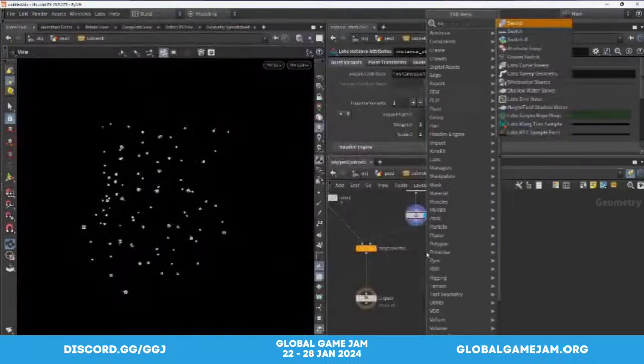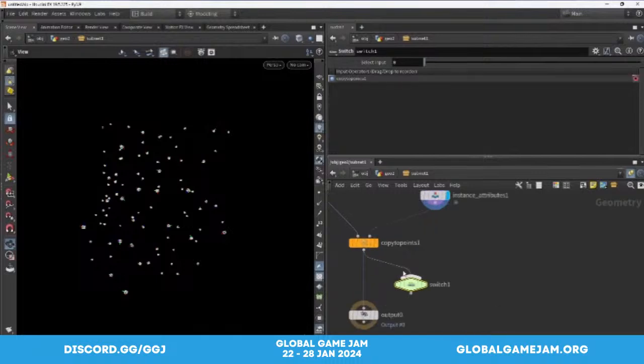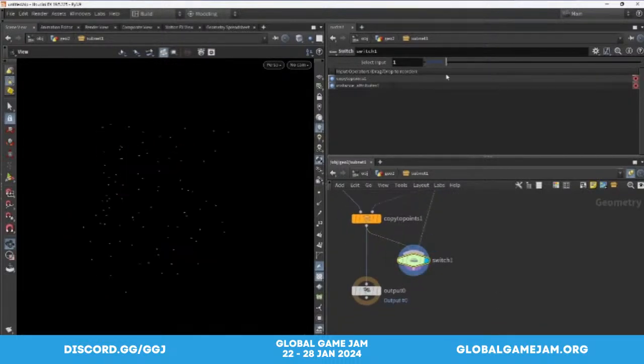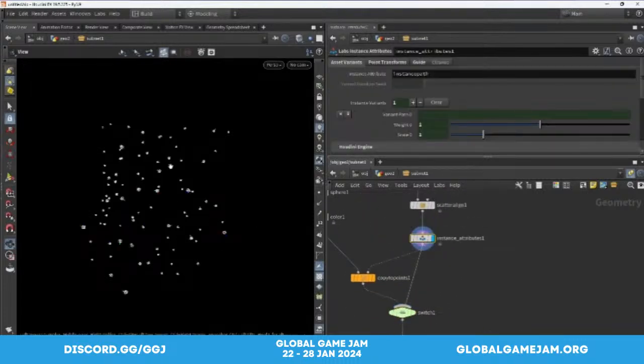So for the time being, I'm just going to build a switch node, and I'm going to switch from one to another. I'm going to set it here manually. So I'm going to switch now to what the output for Unreal should be, which is just a point cloud with, of course, the data that is needed.